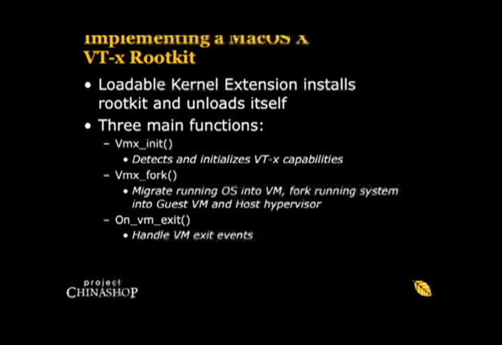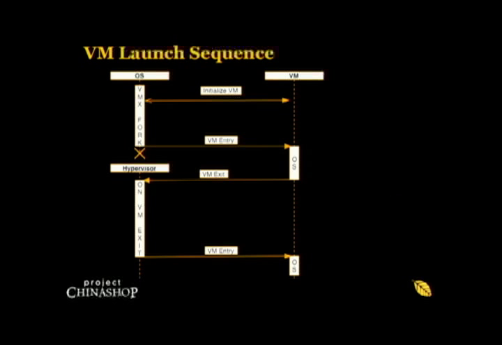And basically, we have our event handler on VM exit. So whenever the VM exits, we need to figure out what the event was and handle it. And this is the most complex diagram I have ever made in my entire life. I am serious. I spent way too long on this. And hopefully it's worth it. Hopefully it illustrates the mental gymnastics required to understand what's going on here.